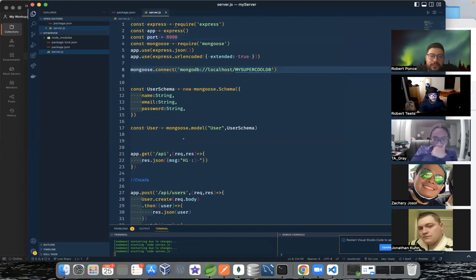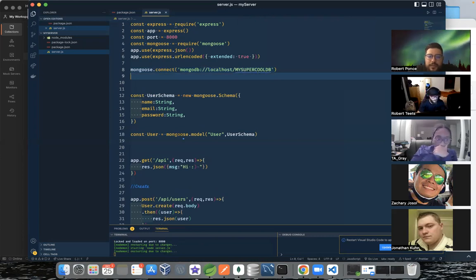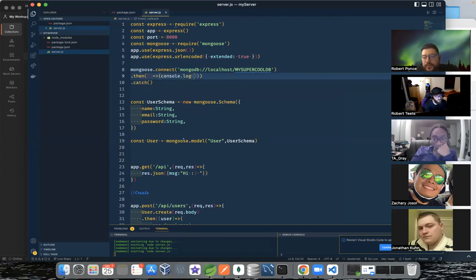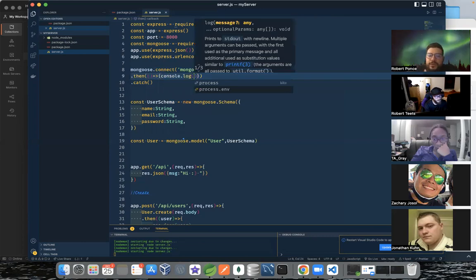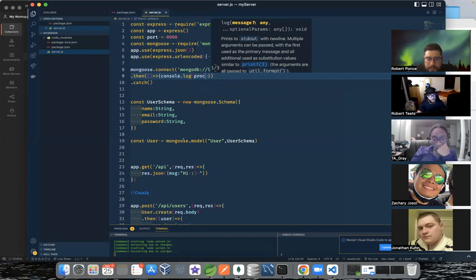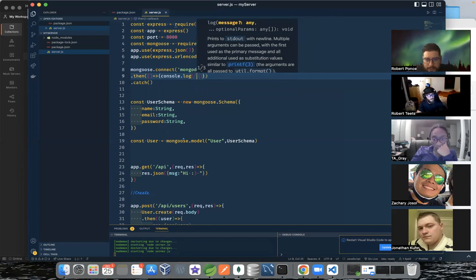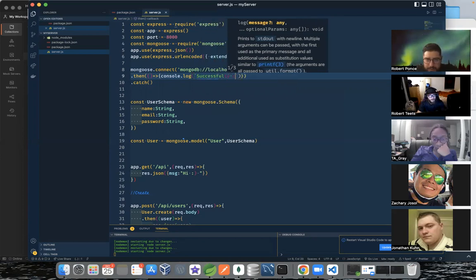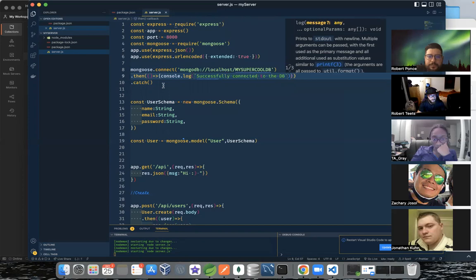Okay. This returns a promise. So .then, .catch. If we have a successful connection, I would like to console log, because we don't need to send this information to the front end. We just need to know ourselves. We're going to console log that, no, not process. Successfully connected to the database. Okay.